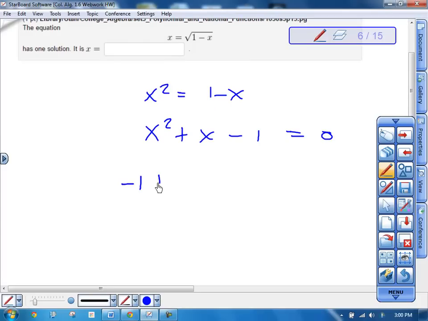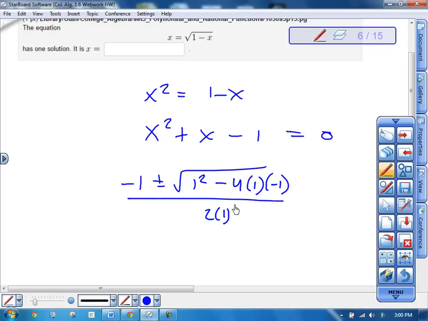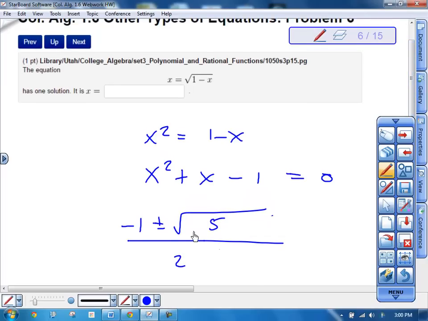Opposite of b, plus or minus the square root of b squared minus 4ac all over 2a. So double negatives go positive. Before, so it'd be 5 underneath here. It'd be 2. So it has one solution. So one of these is going to be extraneous. One of these isn't going to work. And I'm not sure which one, but you're going to have to try both of them.